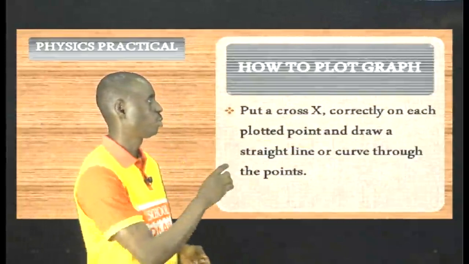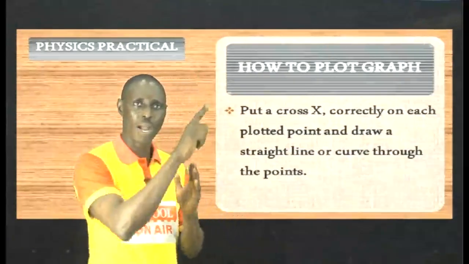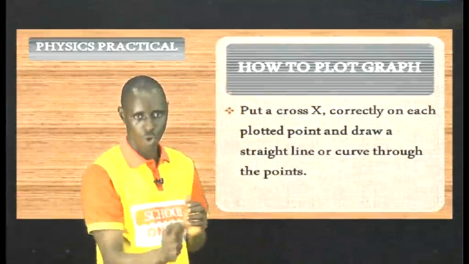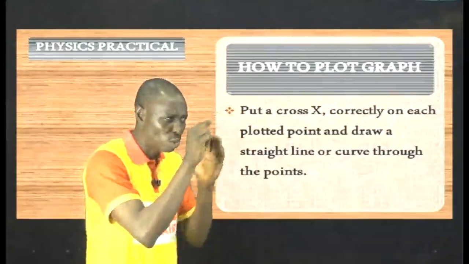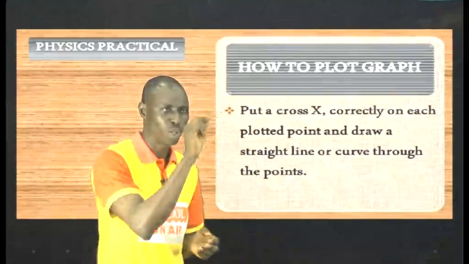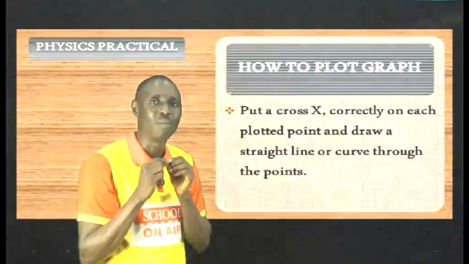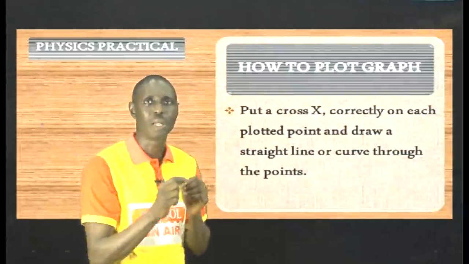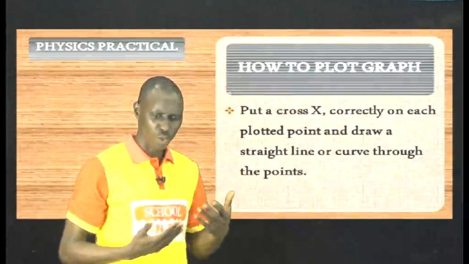Moreover, you have to put a cross X correctly on each plotted point. So if you are drawing, let's say on the y-axis, you have the x-axis, you are having 5 here, and the 5 here is 2 on the x-axis. You have to link them up. You use a ruler, and you have to make sure that you use the ruler properly to avoid errors that have to do with parallax. You have to make sure that you are steric with X in order for you to ensure that the point where the vertical line and the horizontal line meet is the exact point where the graph needs to be. So this is how to go about our graph.